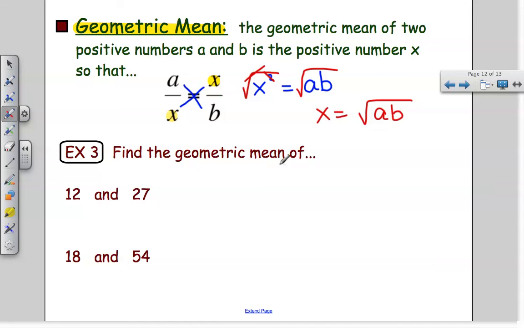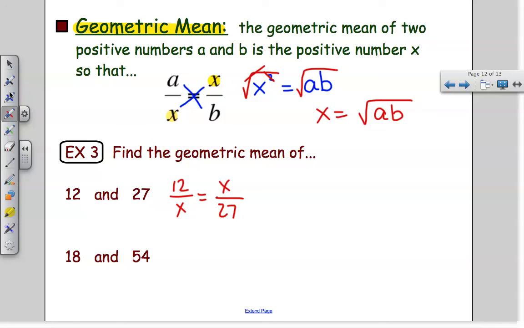Let's find the geometric mean of 12 and 27. Again, because it's geometric mean, it should be somewhere in the middle of 12 and 27, so you can tell if your answer is anywhere on the right track. Setting this up, we're looking for the geometric mean, and that is x. You put 12 and 27 in for a and b. So you're thinking it's 12 over x equals that same x over 27. Notice I put the numbers diagonal from each other.